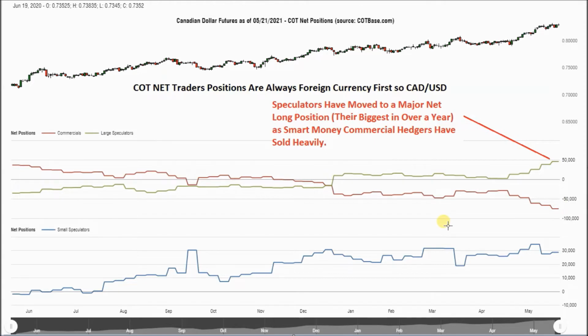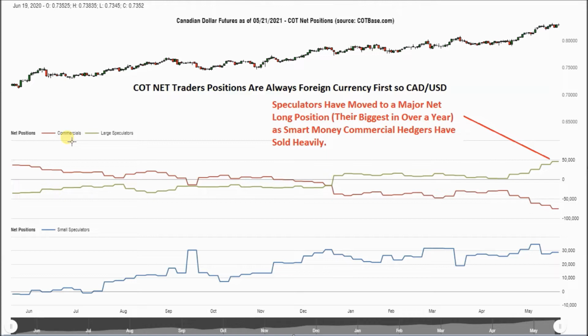Now, when you're using this report, you're looking for big divergences, okay? I'm not looking to trade every twist and turn of the chart. The important point to keep in mind with the COT is the commercials are hedgers. They don't lose any money. They own the cash. So prices can overrun them in the short term a bit. It makes no difference to them, okay? It does, obviously, to us. We've got to use good money management.